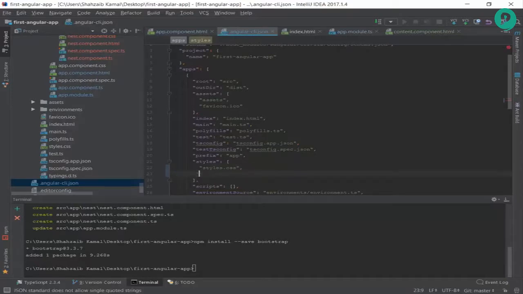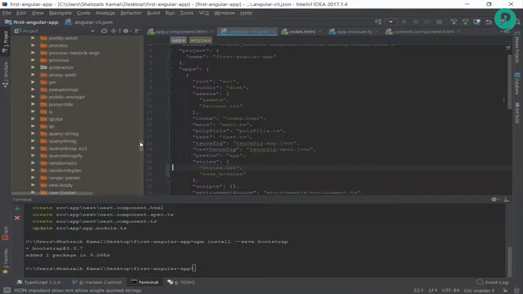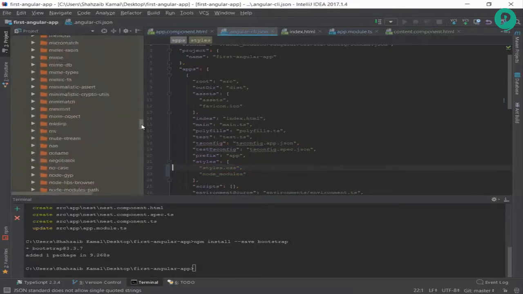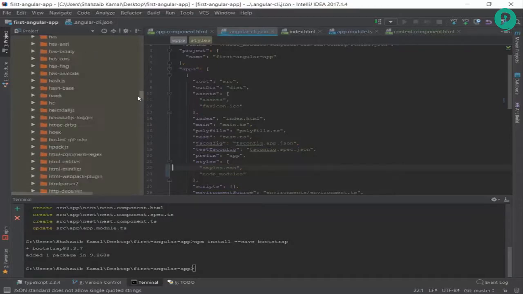Now I'm adding the bootstrap for now. First of all, the folder name, the node modules. Now I'm actually going to the top one again. This is a JSON file. Don't forget that here. I'm just going to use the JSON methods. Sorry, I have to use this one to go to the top. I was using a slightly wrong method.